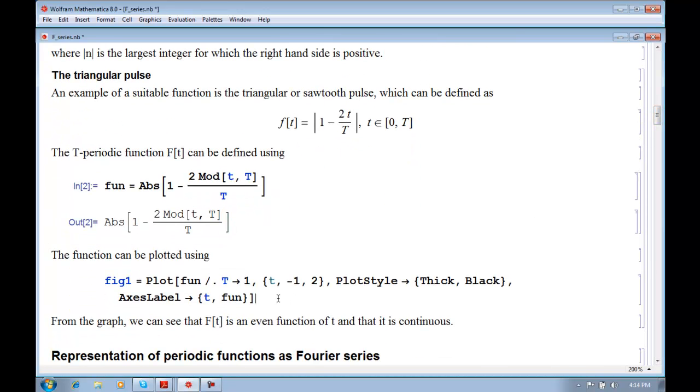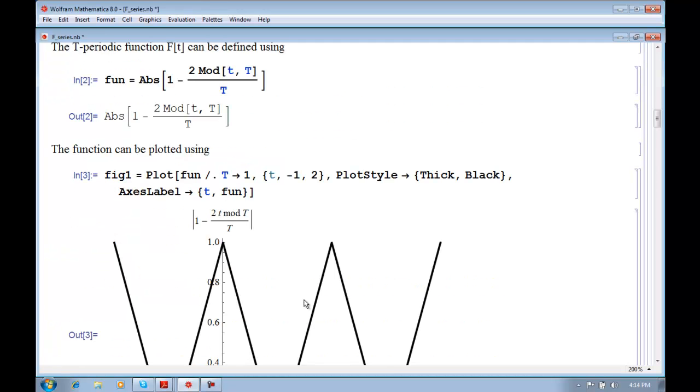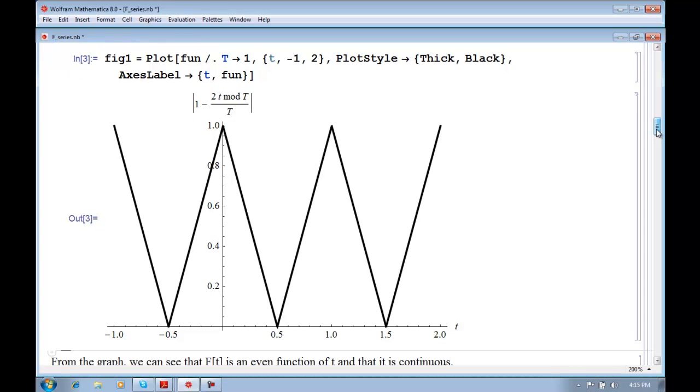and we can plot this function for an interval like so. We can see that this is the function in the primary interval, and that this bit here is copied over to here and over to here and so on. So it's a periodic function. And we can see from its shape that it's an even function, because this part of the curve is the mirror image of this part in the vertical axis. We can also see that the function is continuous.